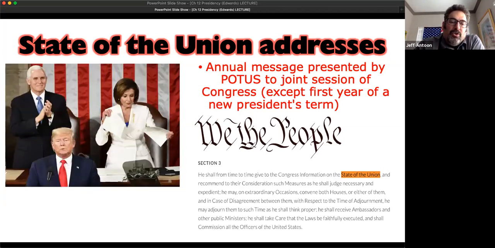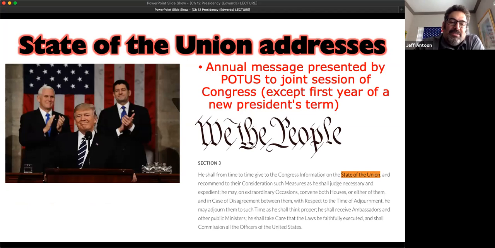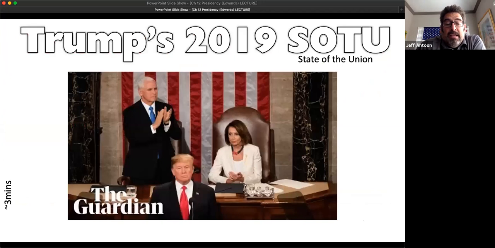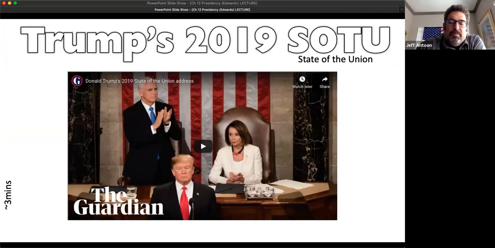Okay, and you can see here, this is when they had the houses together. And then here's Nancy Pelosi. When Trump finished his State of the Union in 2020, she ripped up his speech right in front of him as everyone's clapping. Caused a firestorm. You can agree or disagree with what she did. And again, let's watch the highlights from it, because I want you to see some of the stuff that they talk about, because it should be about America, but it's very partisan at times from any speech. But here's Trump's speech. It's about 3 minutes.